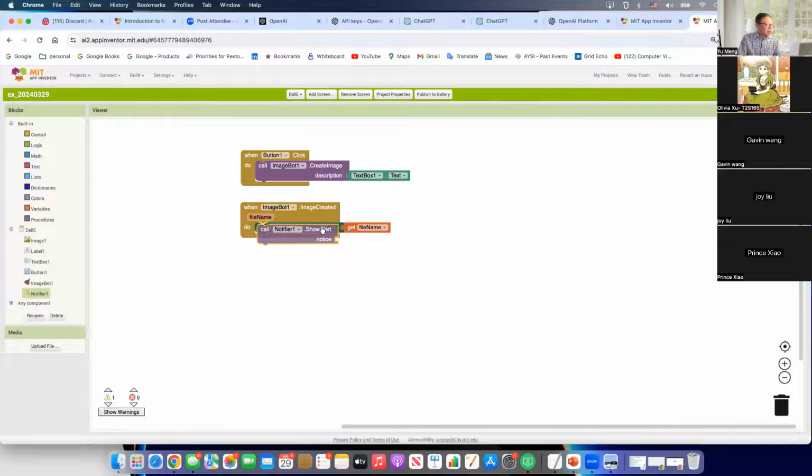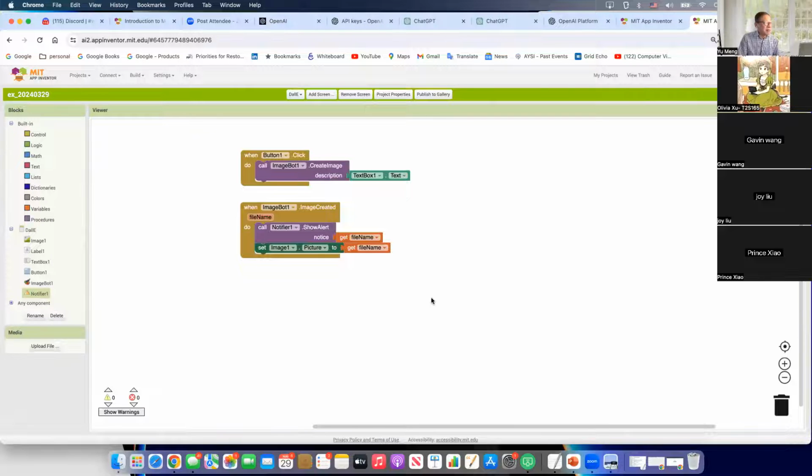So we can show the alert, put the file name in. I think that's it. That should help us to send a request and ask OpenAI to create an image for us. Okay, that's it.